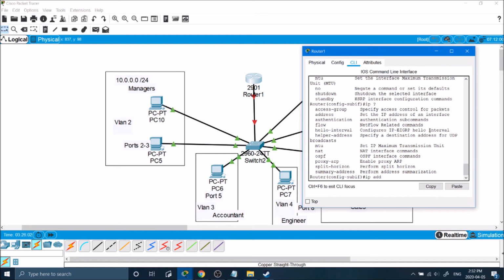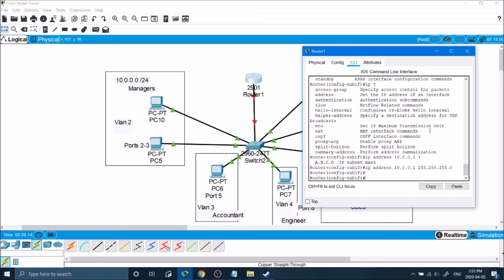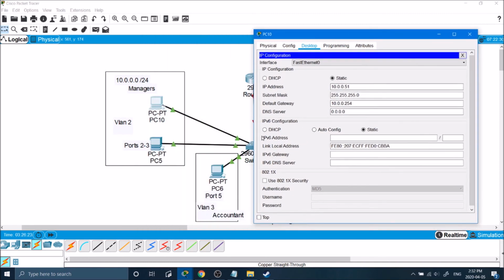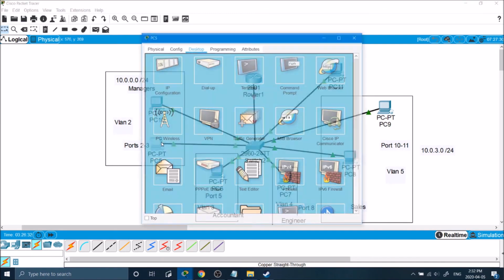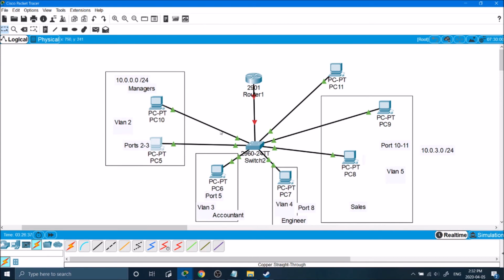So first thing we're going to do is type in the IP address of this interface, and we're going to do 10.0.0.1. And here we'll put in the subnet mask. No shut. We're going to go into here, and we're not going to use the switch's VLAN address as the gateway. We're going to put in the router's IP address as the gateway on both of these computers. So now instead of relaying the messages off the switch, it will go ahead and find the router.